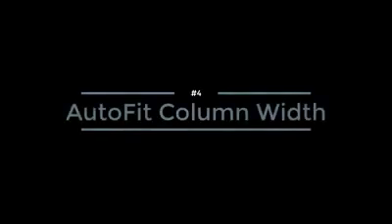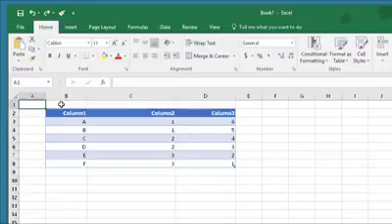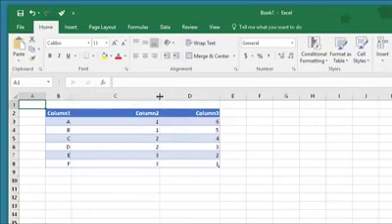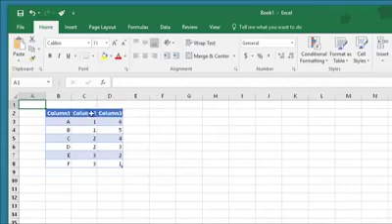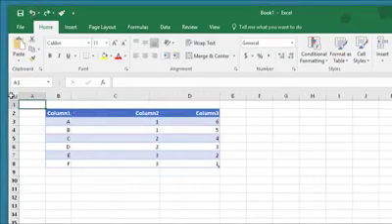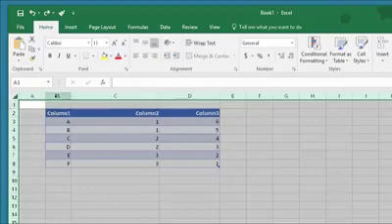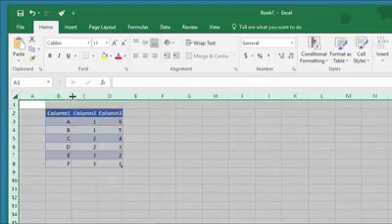Number 4, Auto Fit Column Width. This is by far the quickest way to adjust the width on your columns. Just go to the space between columns till your cursor turns to this shape and double click. It'll automatically readjust the size of the columns to fit the widest point of the data anywhere in that entire column. You can also highlight all of the columns, click on any one of them the same way, and it will do multiple columns at the same time.